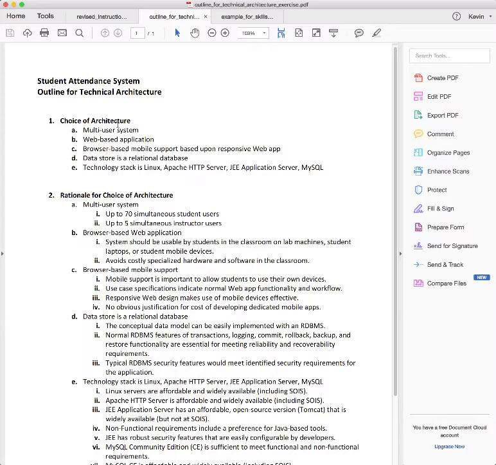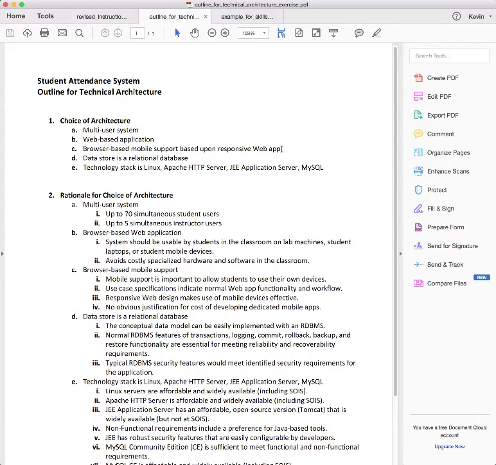I was going to have a multi-user system, web-based. Now it doesn't specifically say here that it has browser-based clients. That's sort of implied, but you'll see when I do the writing, I kind of beef this up a bit. The mobile support that it's going to get is browser-based using a responsive web app.